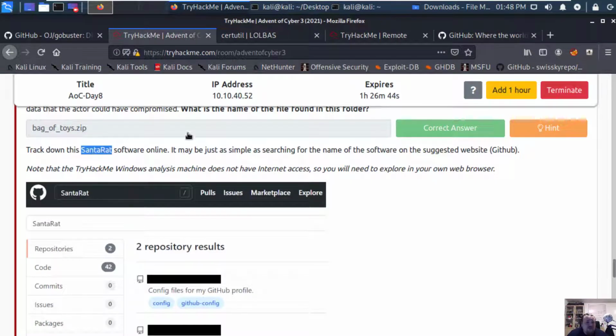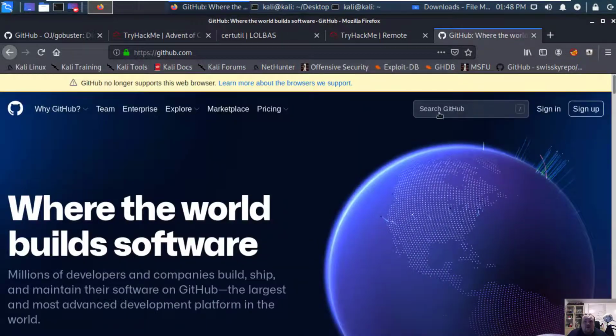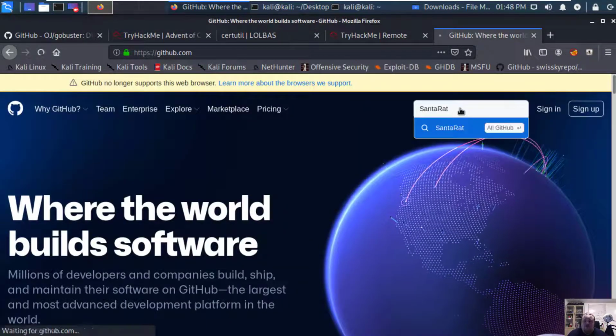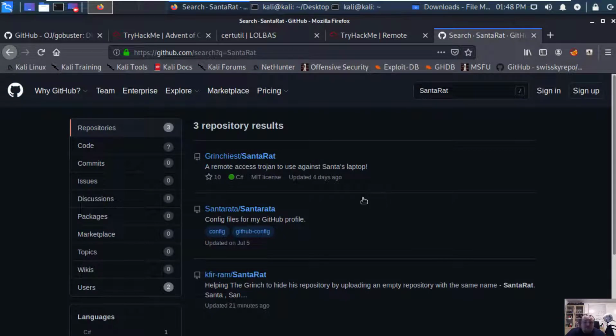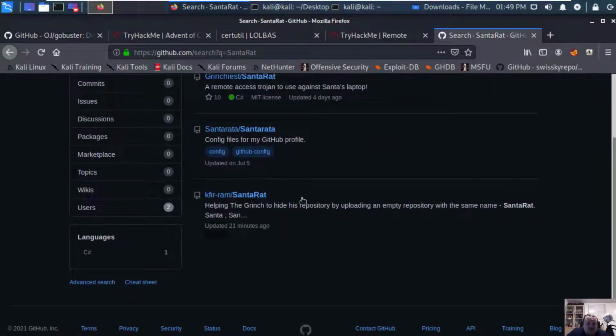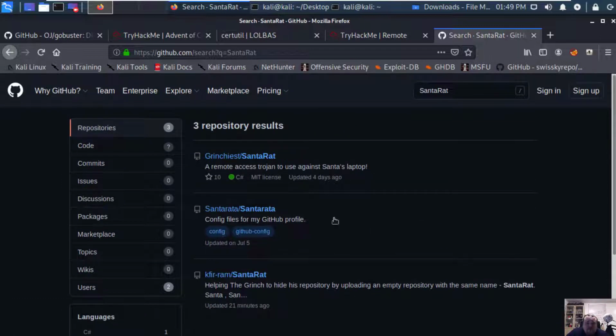So let's take that word as our search parameter, Santarat. And we got something called Grinch's Santarat and something, 20 minutes ago. I'm gonna take the top one.